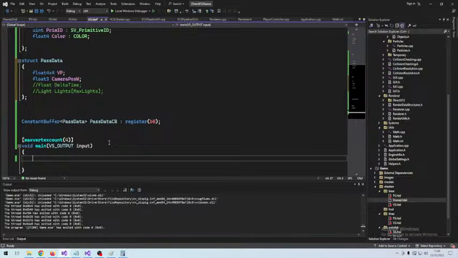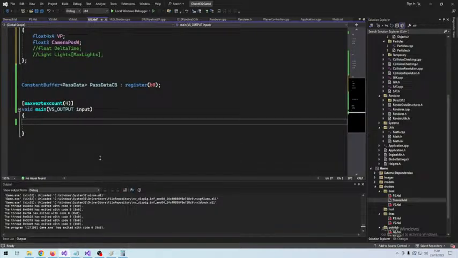So, let's see, we create the basis. We want to create the four corners.